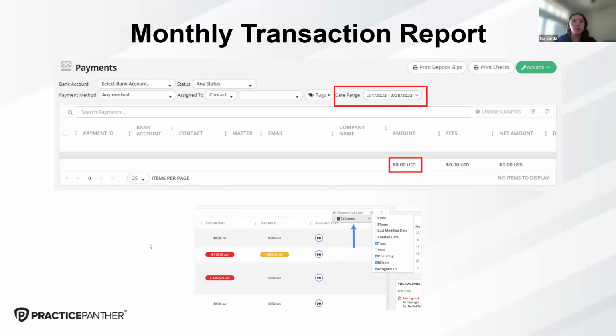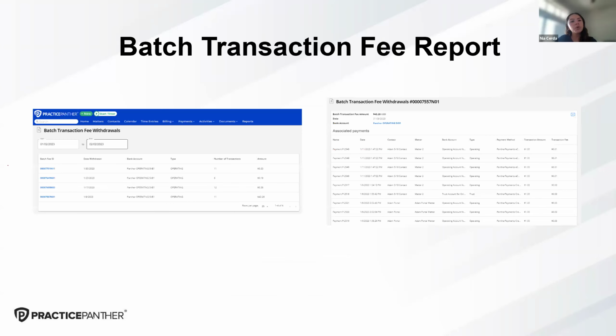Segueing into the batch fee report, you can view the batch transaction fee report by clicking More at the top of the page, then Reports, and selecting the report name. Simply enter a name and end date based on which transaction fee withdrawal you'd like a report for, and then select the withdrawal with the date of the transaction in question. After doing so, you can see all the information you need about each related payment and the deducted fees. You also have the ability to download the report by clicking the printer icon at the top right of the page.